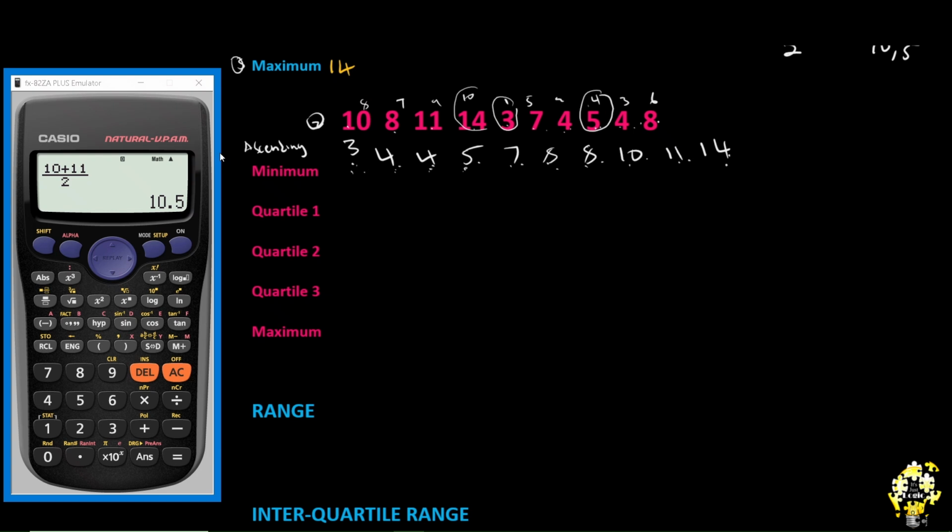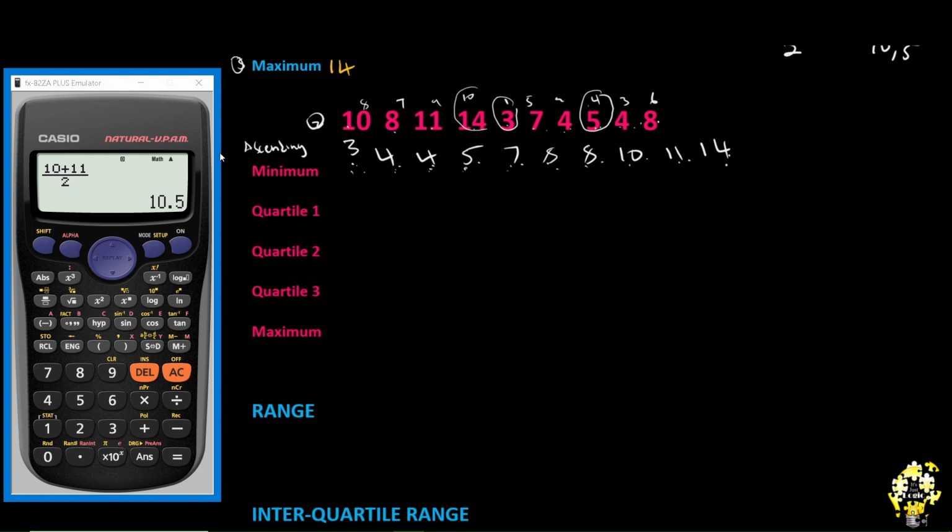Can you see that by using these fundamentals, there is no way you are going to go wrong with regards to arranging or dealing with your data set? You will, of course, know that I have done it accurately. Why is this important? Because if you get it wrong here, 5-number summary gone. You get it wrong here, median is gone. You get it wrong here, there's nothing that you'll be able to calculate. So that's why this is so important.